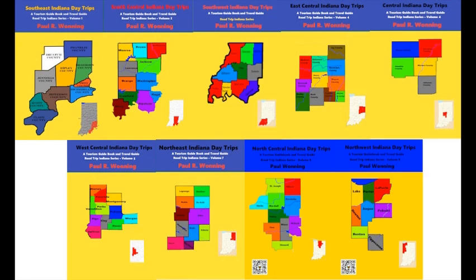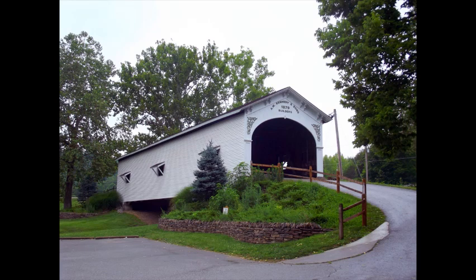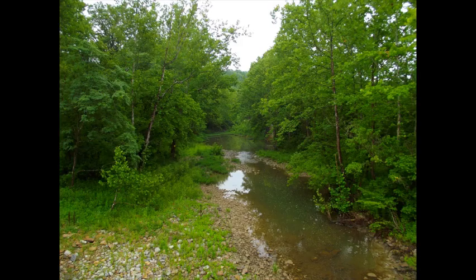Guilford has the last remaining covered bridge in Dearborn County, constructed by noted bridge builder Archibald M. Kennedy and Sons of Rushville. Mr. Kennedy was hired by county commissioners in 1879 to construct the 100-foot-long bridge spanning East Fork of Tanner's Creek. Because the bridge was to be torn down and replaced by a concrete bridge in 1961, the people of the county banded together to save the old structure.